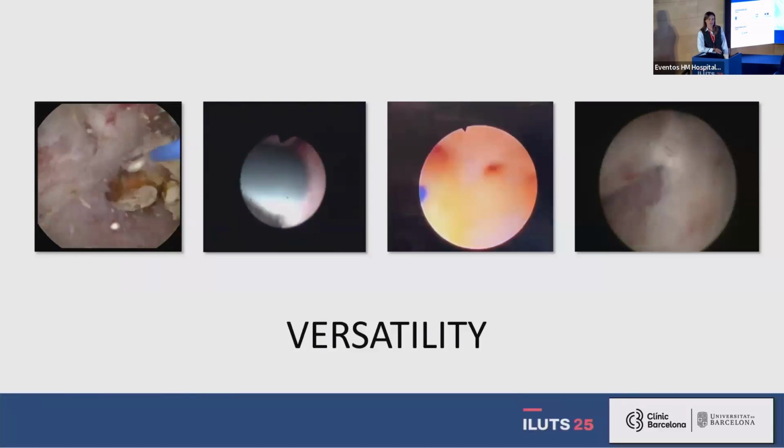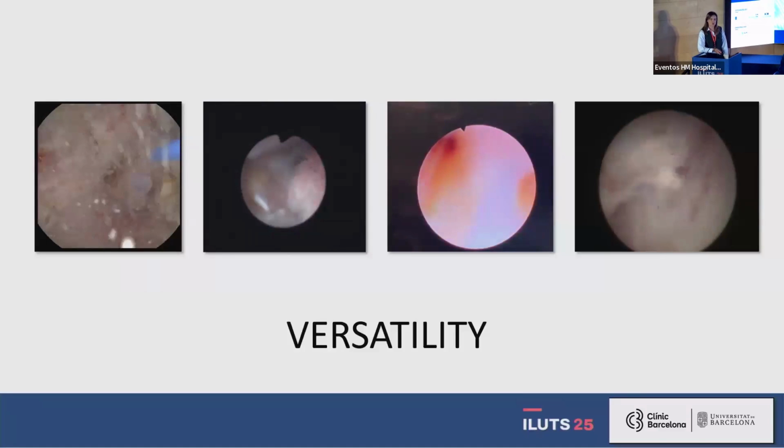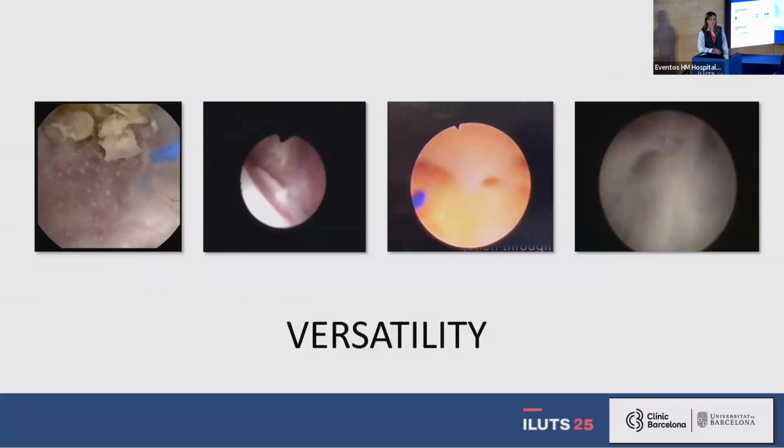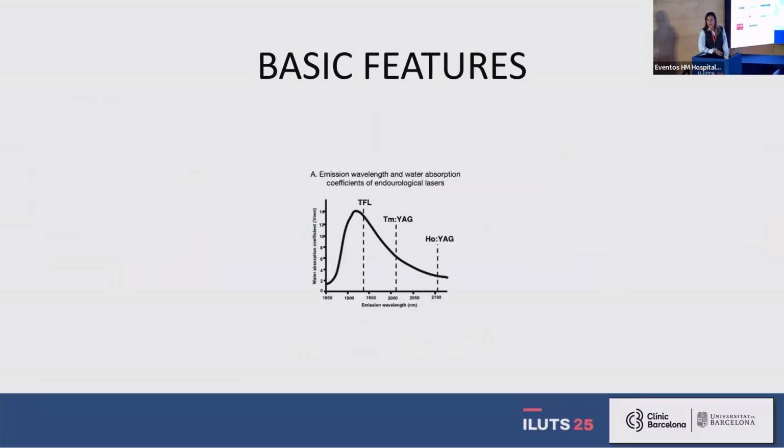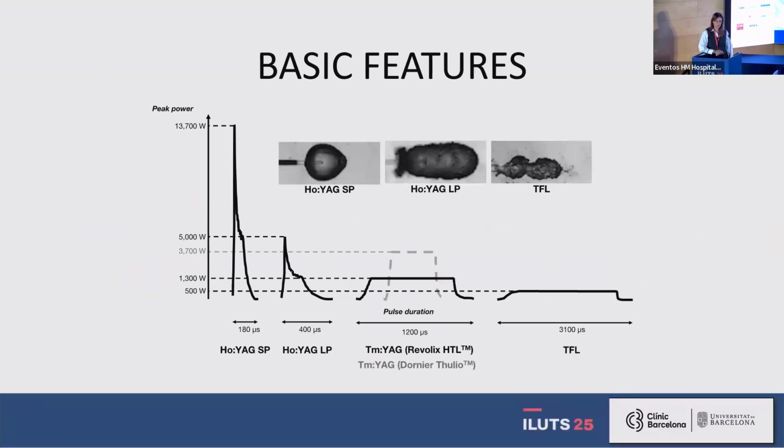So the thing is that with all this technology and just one laser fiber, how can we be so versatile that we can treat even stones, tumors, prostates, or even urothelial stenosis? I'm not going to talk in detail about these three new technologies because we are going to talk about them later. But let me say just some things that we already know: all of them have different water absorption coefficients, and the peak power of all these three technologies is different, which gives them different characteristics that we will see later.